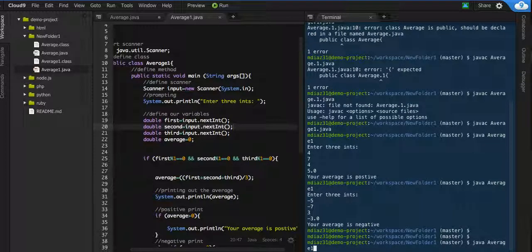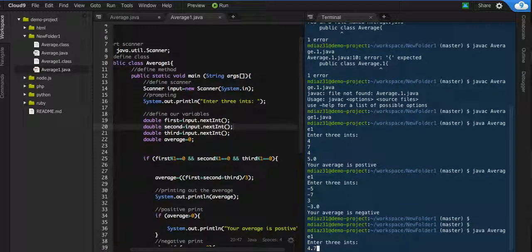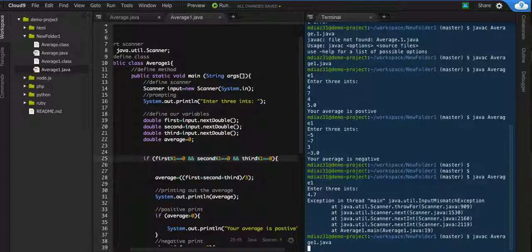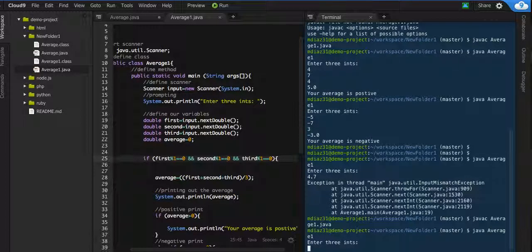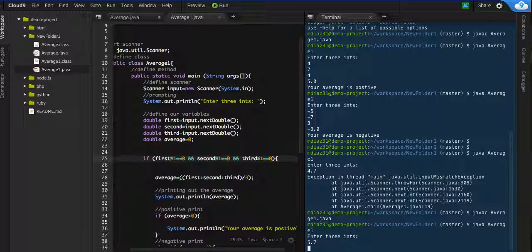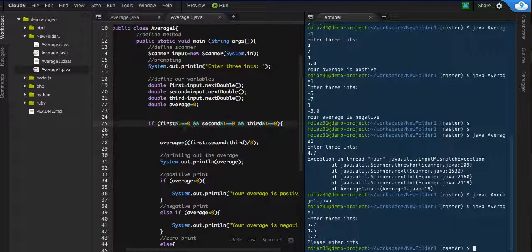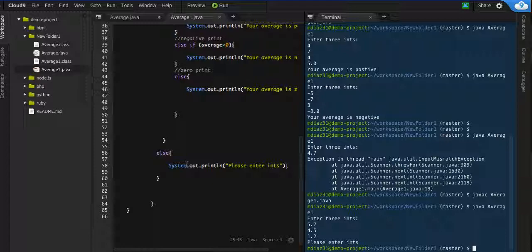Okay. Cool. And then I'll try to do it where I put in some doubles. Yeah, see, actually, right, so I forgot to change these. It's giving me that error because these still say next int. So these actually still only accept ints, but if I change these to doubles, they'll accept doubles and store them as doubles, but if they're not doubles, the if statement should catch that before the program runs. So 4.5 and 1.2. Please enter ints, right? So it skips all this stuff because these don't mod out, and it gives me my error.